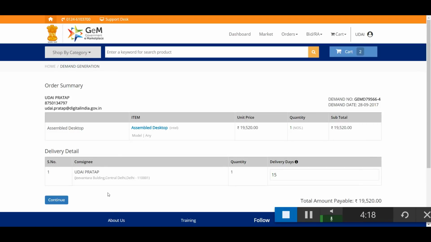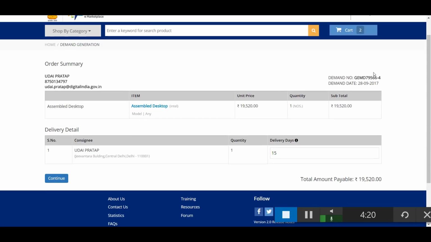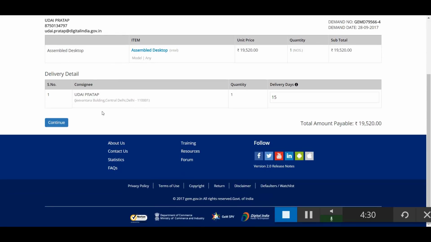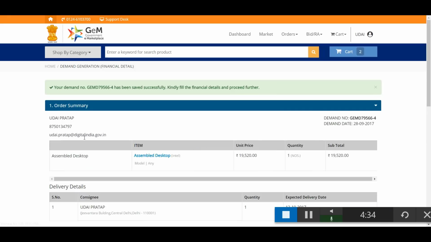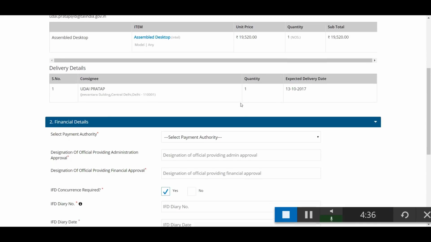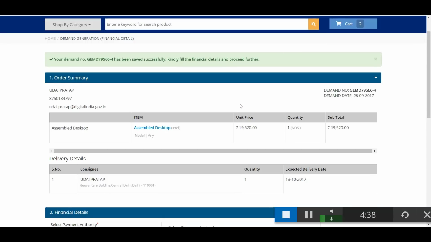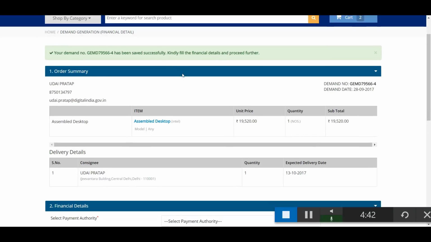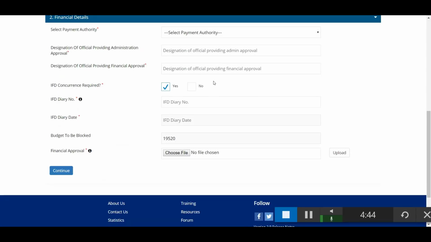Here, as you can see in this screen, the demand has been initiated by buyer on 28/9/2017. Now, I will click on continue. Here, as you can find this screen, your demand number this has been saved successfully, and these details we have to fill from here.